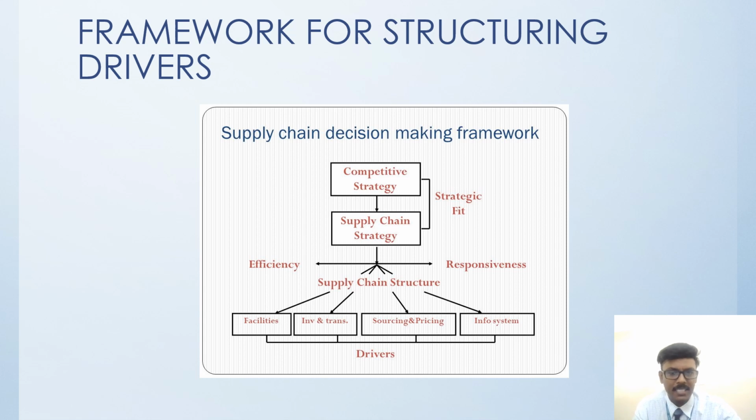So these are the major supply chain drivers we are focusing on. And this diagram describes the framework for structuring the drivers, how exactly it is. Based on efficiency and responsiveness only, we are taking these drivers into account, so that we are making good supply chain decisions. That is depicted in this diagram.